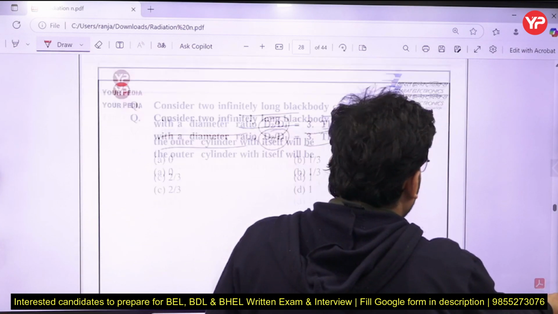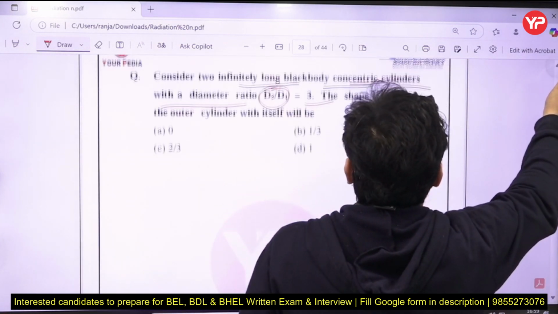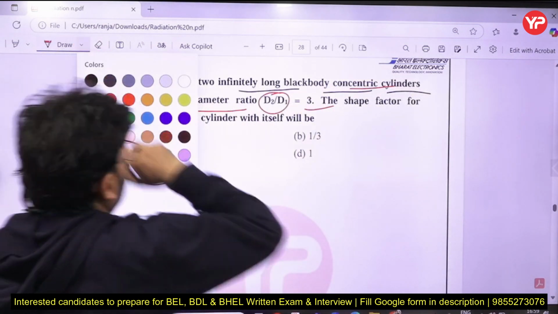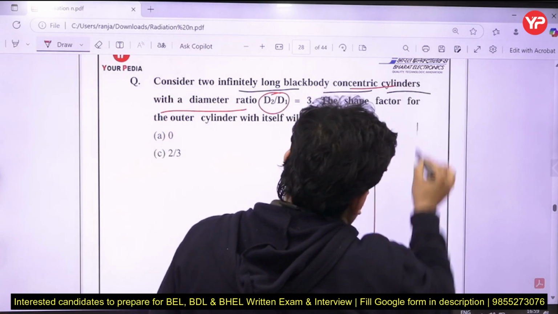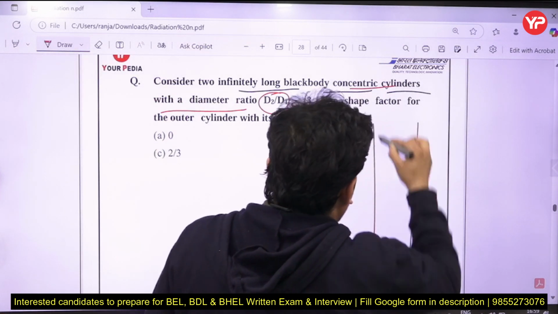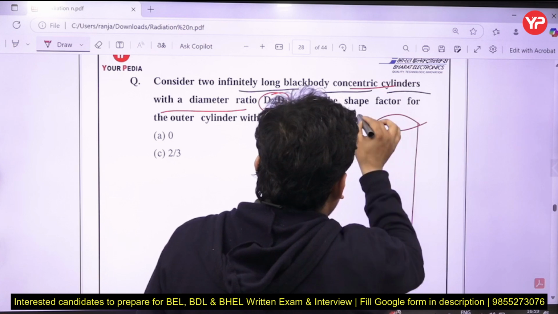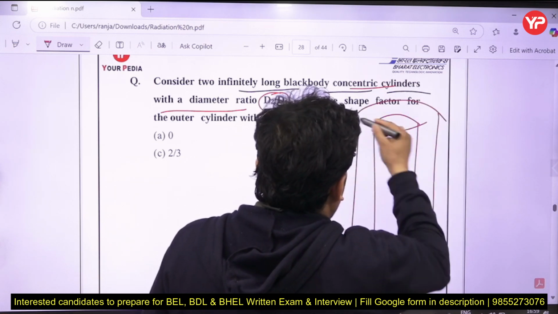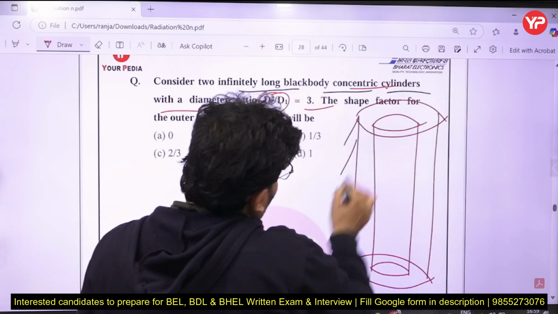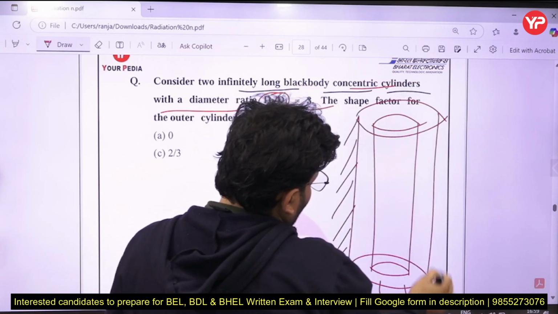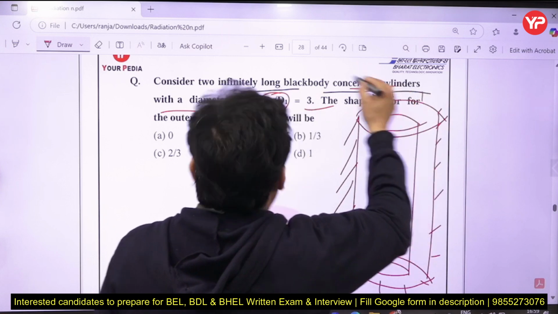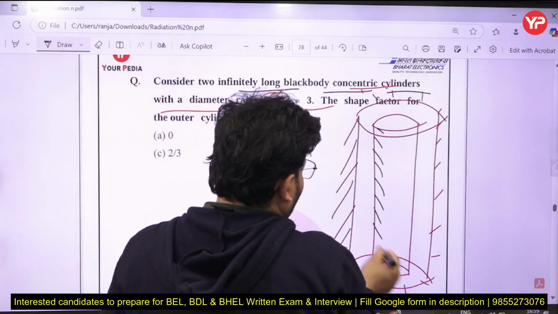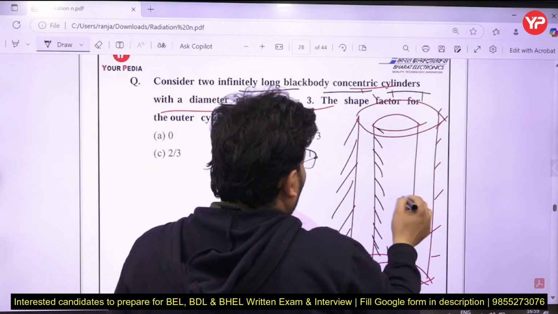So how can you do that? Tell me. So two cylinders are there now. Yes. So this is one of the cylinders. The infinitely long concentric cylinder is there. That is the other cylinder. That is insulated from the outer surface, and that one is insulated from the inner surface. Whatever is happening is with the outer surface only.